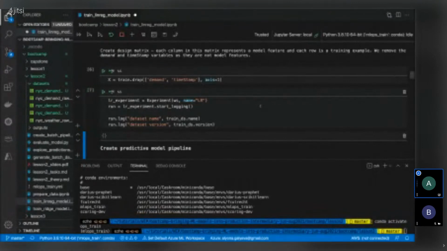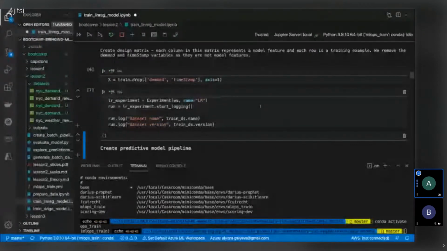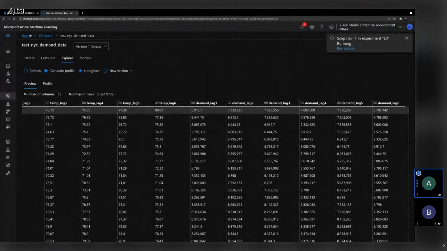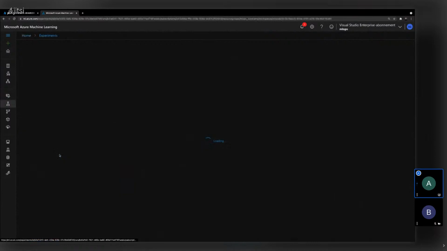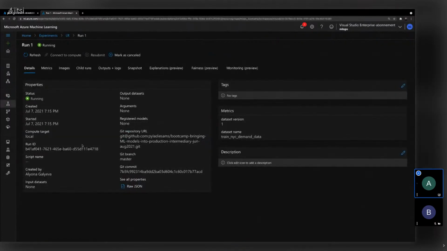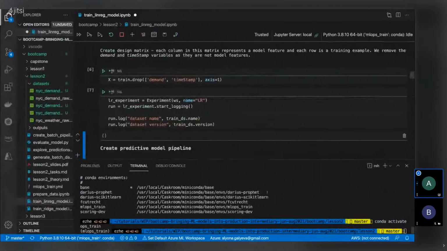So as soon as I started this cell, the logging started on Azure. And the first thing that I logged there is my dataset name and dataset version, because I want to make sure that I can get back and trace the datasets that my model was trained on. If you want to see how it looks, let me go here. You see, I got the first run, and it says running. It says it was submitted by the name of the experiment that I gave. For those who are familiar with MLflow, this is almost the same concept, and it's actually, I should say, probably built on top of MLflow. So let me get back here.